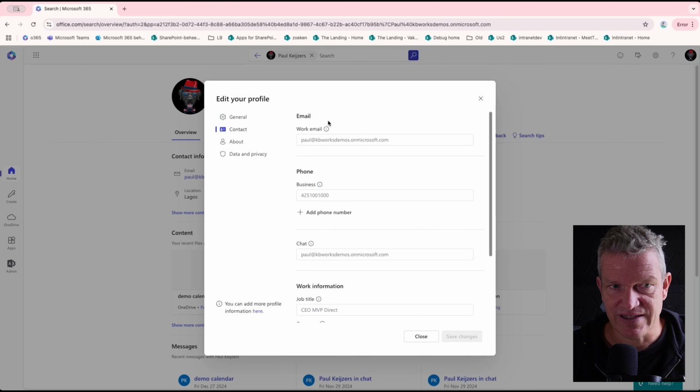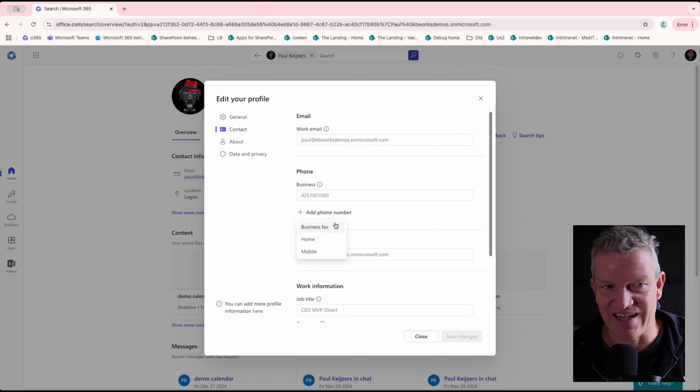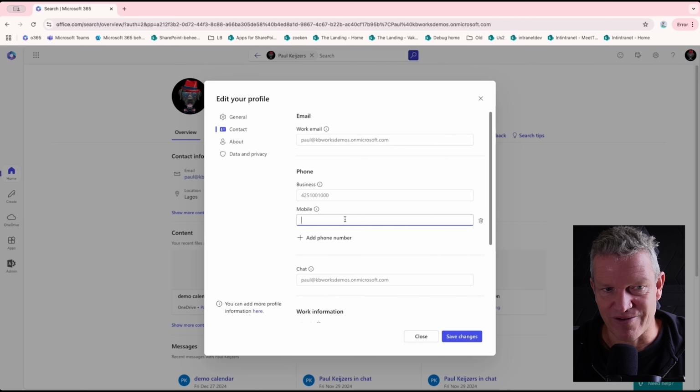Then we've got contact. Here you see your work mail. Again, this is something that the IT admin does. In my case, this is my number that the IT admin also did, but I can add my mobile number, for example. I'm just going to fill in some number.